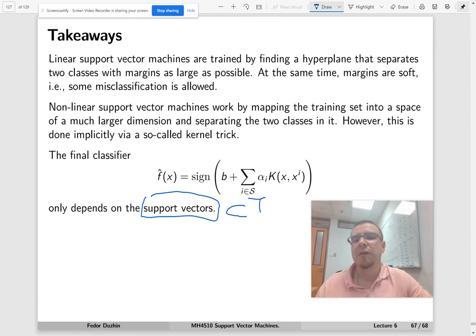If we have 5,000 training observations, then maybe out of them, probably 40 are going to be labeled as our support vectors. And geometrically, these are those 40 that belong between the margins, on the margins and between the margins.